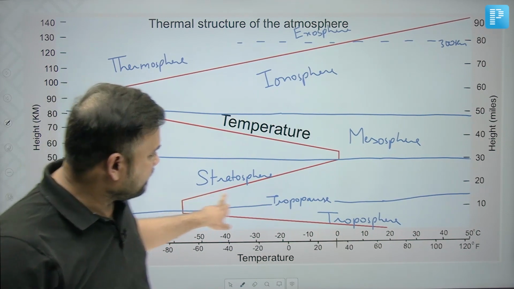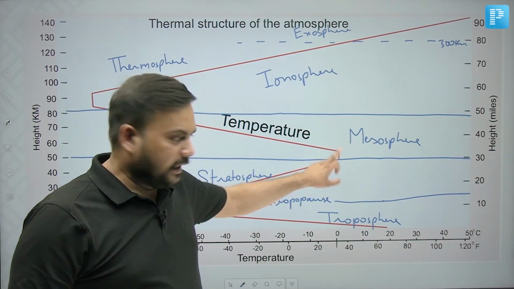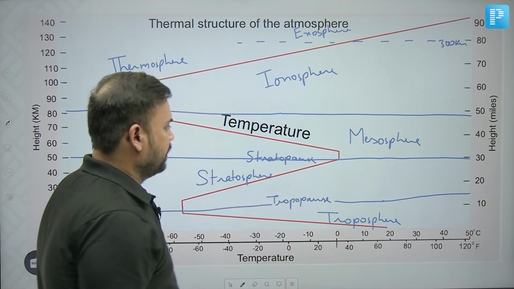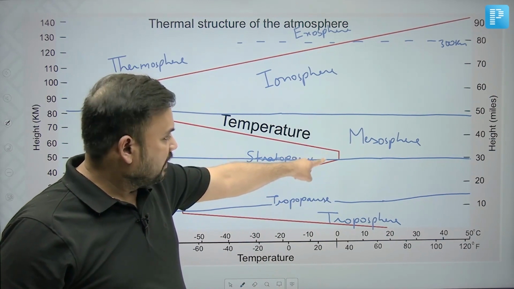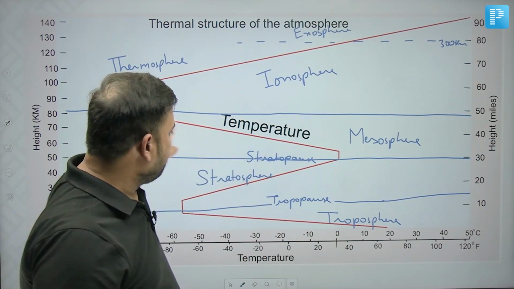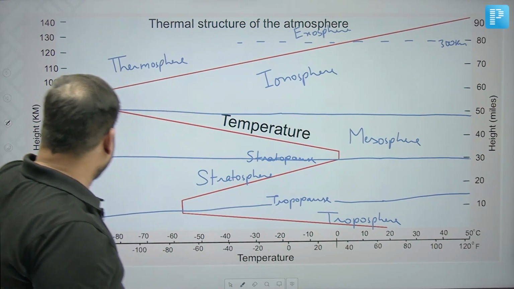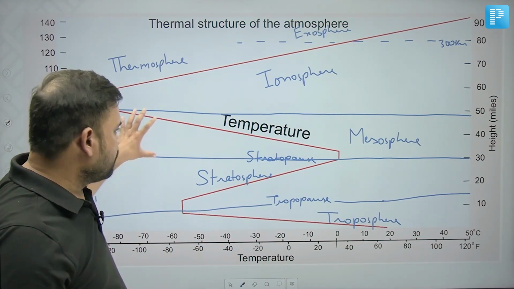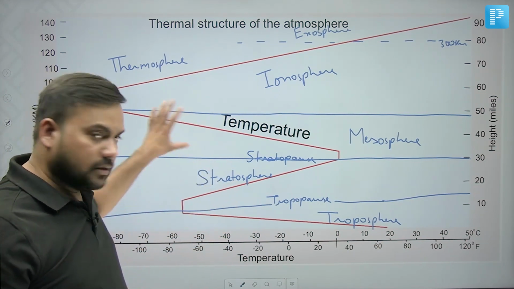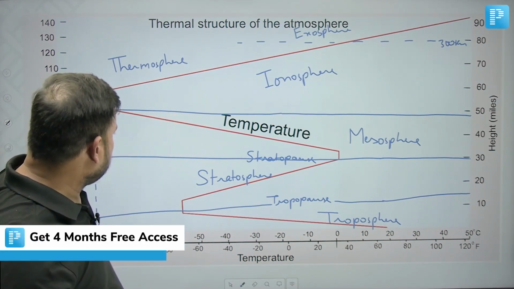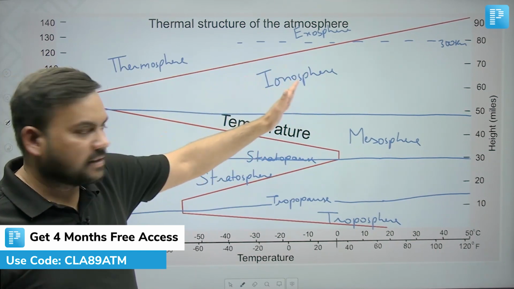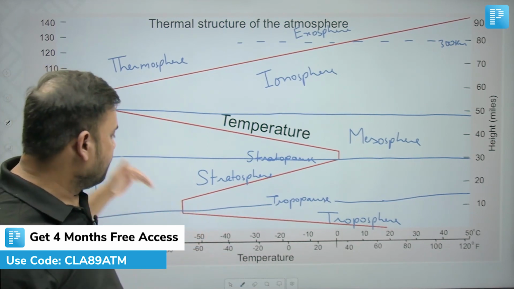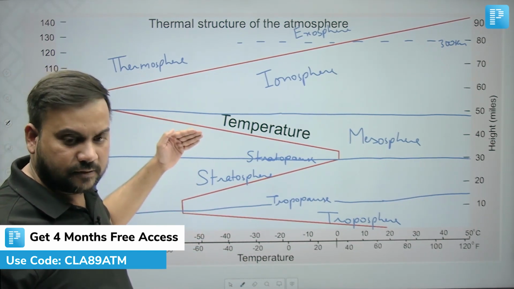But within the stratosphere, can you see there is increase of temperature taking place. Again, at the boundary of stratosphere lies your stratopause, the boundary of stratosphere with mesosphere. So here can you see again an isothermal, that means no change, layer is found, and then again in the mesosphere temperature begins to decline. And by the end of mesosphere, can you see that almost the temperature is reaching minus 90 degrees Celsius. In fact, we will see that mesosphere is the coldest layer of the atmosphere. Then again beyond mesosphere, again some isothermal conditions, then again continuous rise in the temperature in the thermosphere is taking place. So on the basis of this temperature distribution, what we can do, we can divide the atmosphere into these four major layers. I hope it is clear to you.